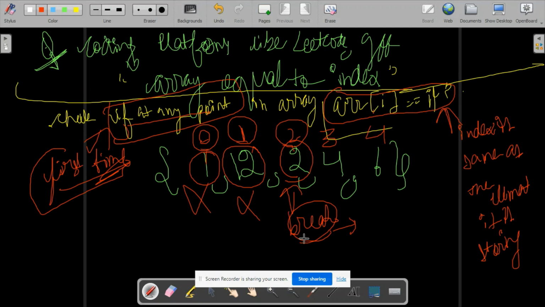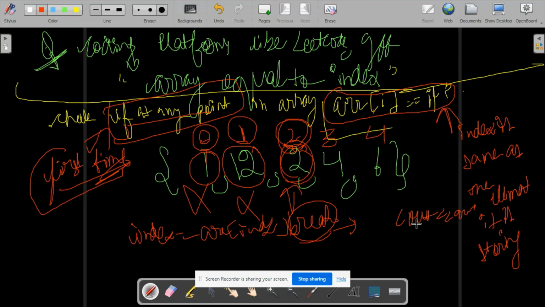As soon as you find that some index is equal to the element at that index, like this 2 matching with this 2, you will print that element and break out of the loop.